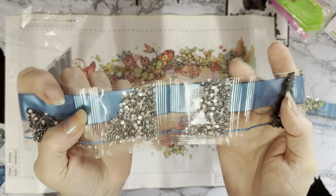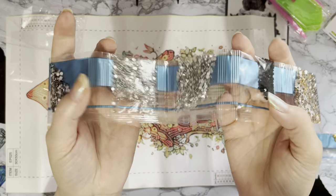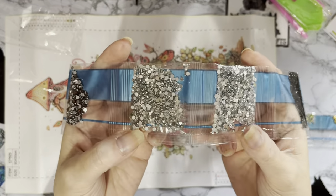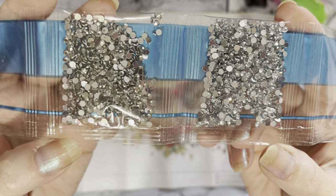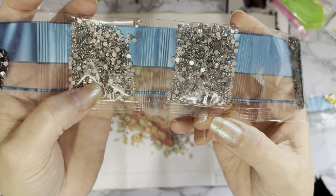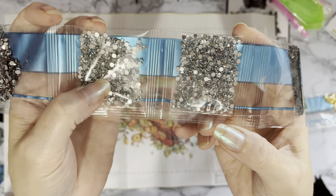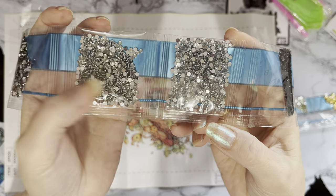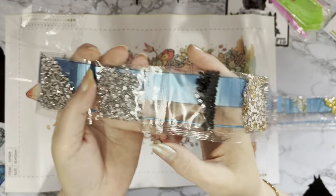Is that two lots of silver? Are they the same? No. So we've got the standard silver, and then that one. I don't think you can really tell on camera, but this one has got a slight sort of greyish tinge, grey greeny tinge to it. So I'll have to remember that when I'm kitting down. I don't want to be putting those into my silvers.